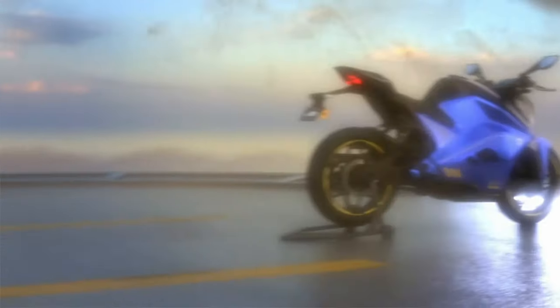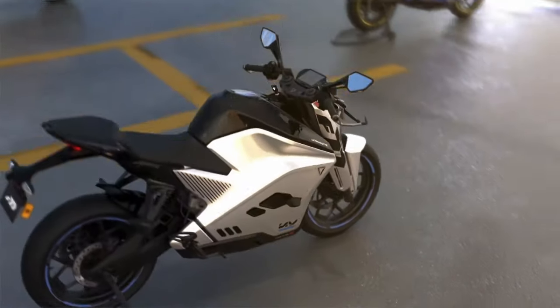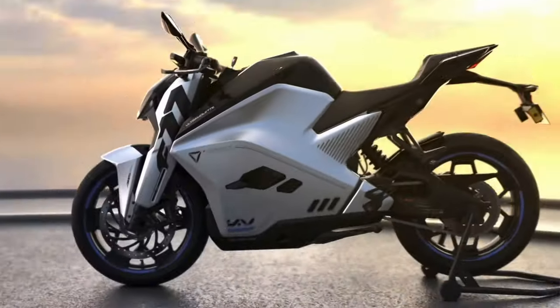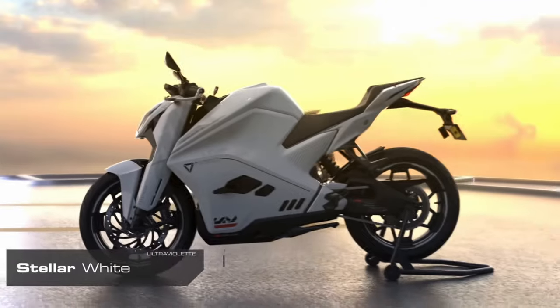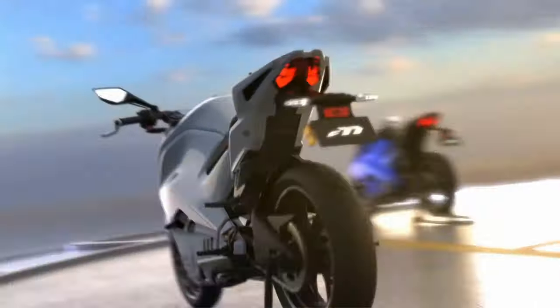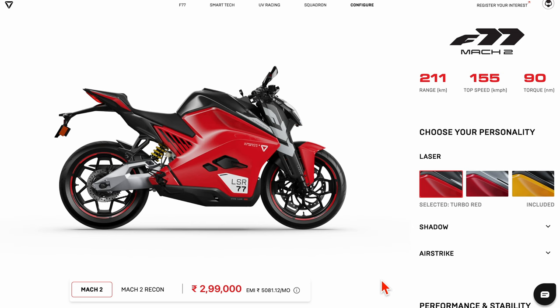This is, I think, an Indian design — it's a very cool design. It does look a little bit like a KTM Duke if you are familiar with that bike. KTM, to my knowledge, has no electric road bikes yet; they have some off-road stuff they are doing electrically. In any case, the styling is a little bit reminiscent of the Duke as well as some of the Ducati and MV Augusta and other high-end naked bikes, so it's definitely a very good looking bike.